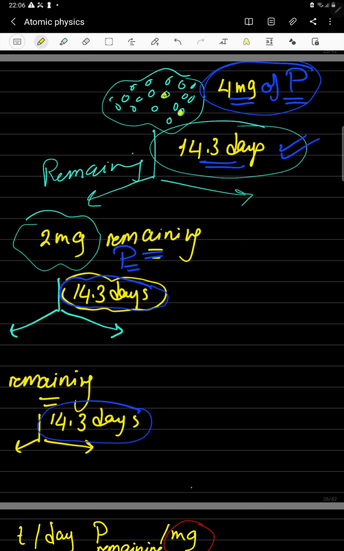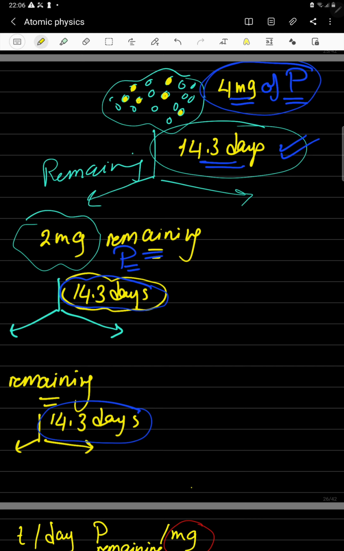After a while, I might find that this nucleus is going to decay as well, change into sulfur, lose its activity and become stable. These two nuclei have decayed, have lost their activity. And then after a while, another nucleus, and so on. These yellow nuclei are not phosphorus anymore. They are sulfur. They are stable nuclei and they have lost their activity. The time taken for half the sample of the phosphorus to lose its activity is called the half-life.